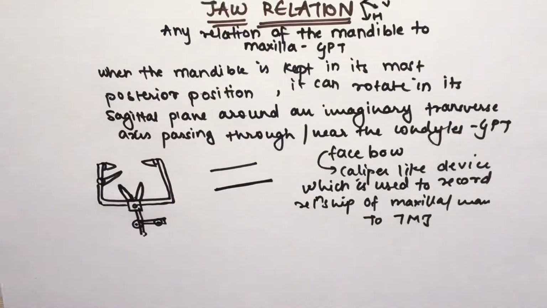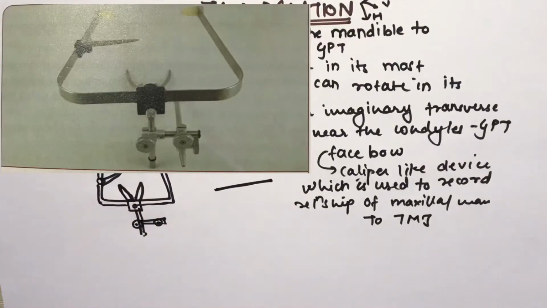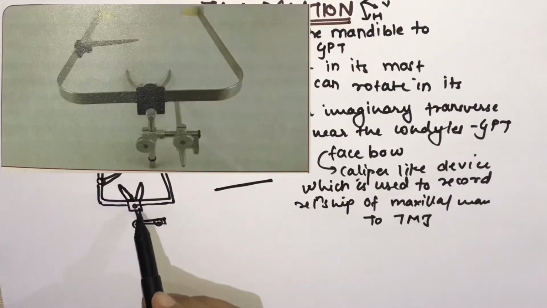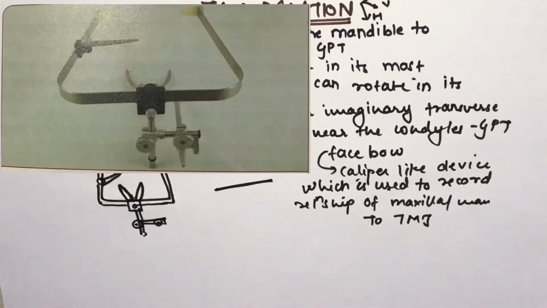So first, the parts: this is a U-shaped frame. Second is the condylar rod. There are these condylar rods which are present in some cases. Then there is this bite fork, the locking devices. Then this is the orbital pointer, it points the orbit.